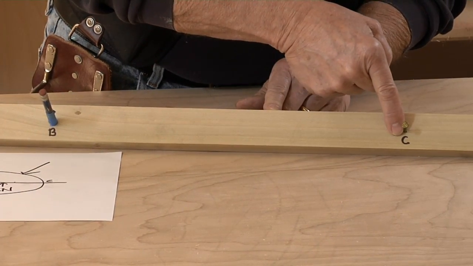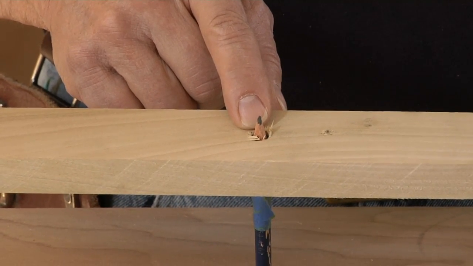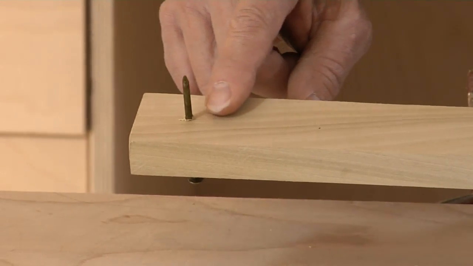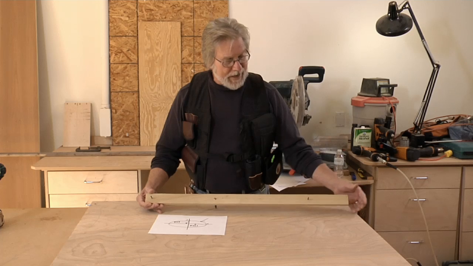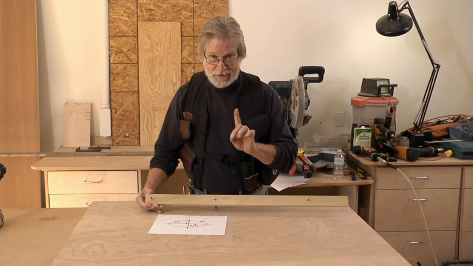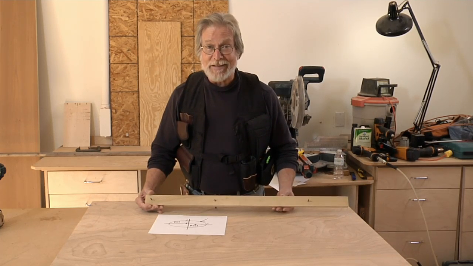Now I've got a pencil that's extending through the bottom of our stick, and I've got a couple of nails that are point A and point C. Notice how the nails extend a little bit further. That's because they're going to ride on the side of our workpiece here, and this is going to ride on the top of it. That's why they're at different elevations. Let's see if we can make this work.